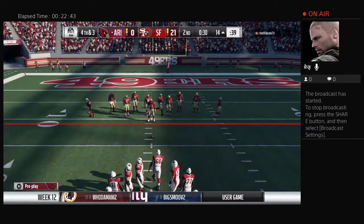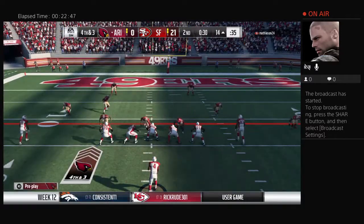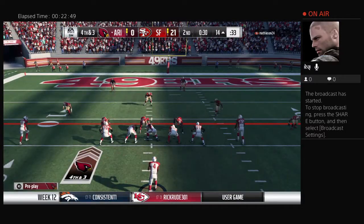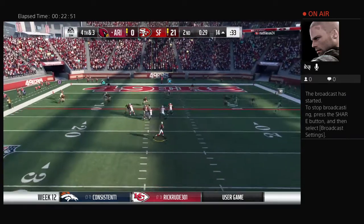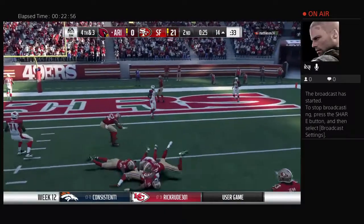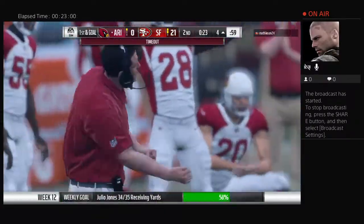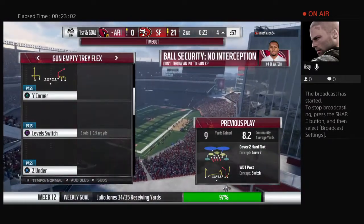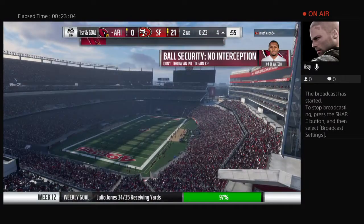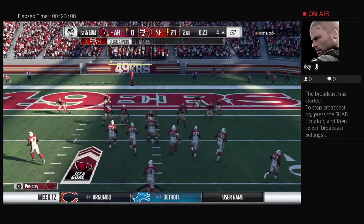Well, the offense is not leaving the field. They're going to stay out and go for it on 4th and 3. They will indeed snap it to Watson, escaping the pressure right. It's caught, Jones. The decision to go for it pays off, and now they're set up 1st and goal. Before this first down play, we're going to get a timeout, as the stoppage will come with 23 seconds to go till halftime.